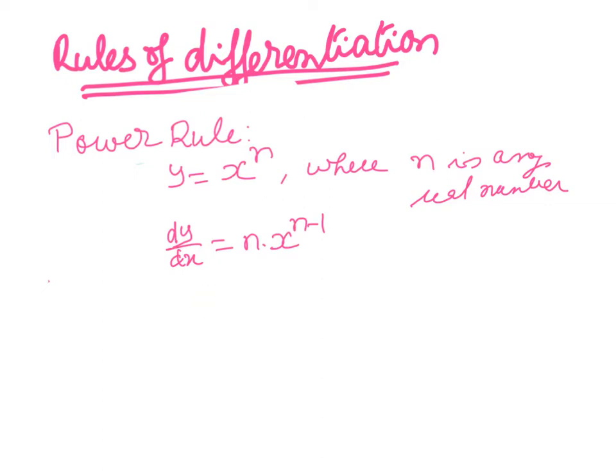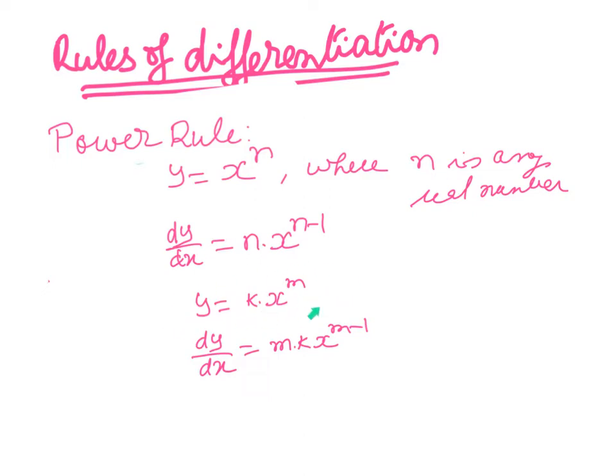Again, if y is equal to k times x to the power of m, then dy over dx. Here y is a function of x, and k is the coefficient of x to the power of m. K and m are real numbers, but they are constants. We call them parameters. So what will happen here is m times k, x, and I reduce the power by 1. So that's how we differentiate an exponent.